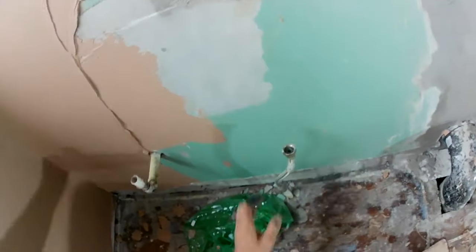The water pipe in the way. Oh my God, everything's in the way.